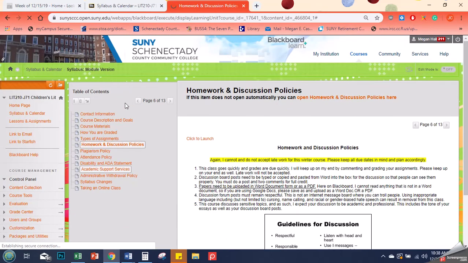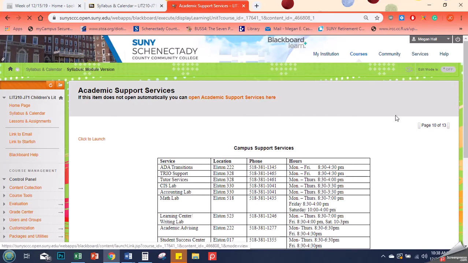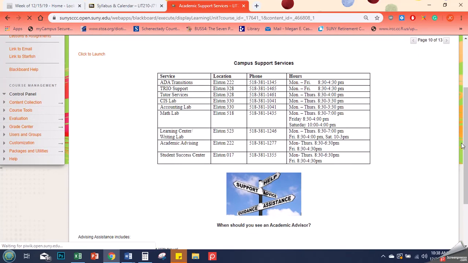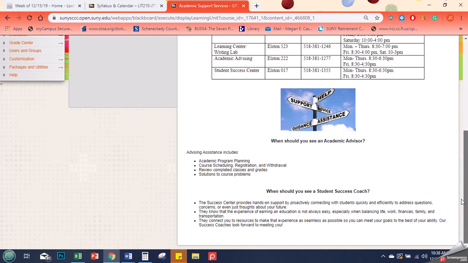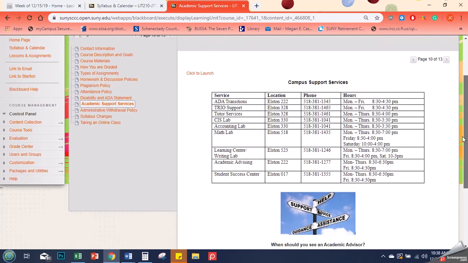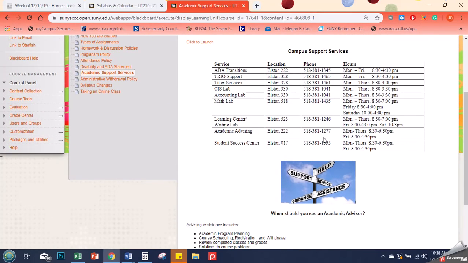I also have here a list of all the academic support services. I'm not sure about their hours during the winter break, but they will be there. So if you need to talk to ADA or TRIO or tutoring, or you want to connect with the Writing Center, if you need help on any of the assignments, academic advising and the Success Center are there as well. They can be particularly helpful in the Success Center for when you want some tips for how to do an online class, or maybe you're struggling to keep up with the work, that kind of thing. The academic advising is more for reviewing your courses, doing course scheduling, things of that nature. So all of the phone numbers are there for you, as well as their locations if you're interested.